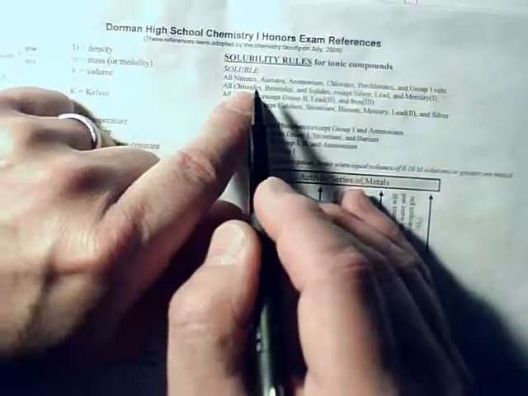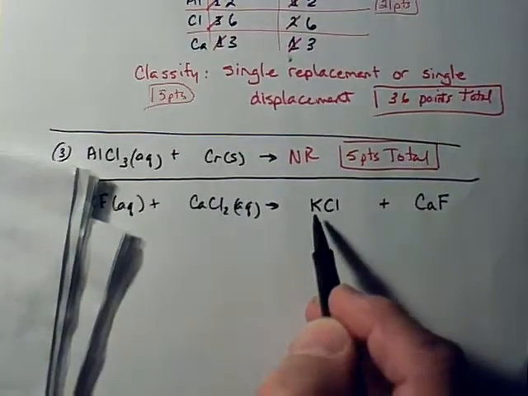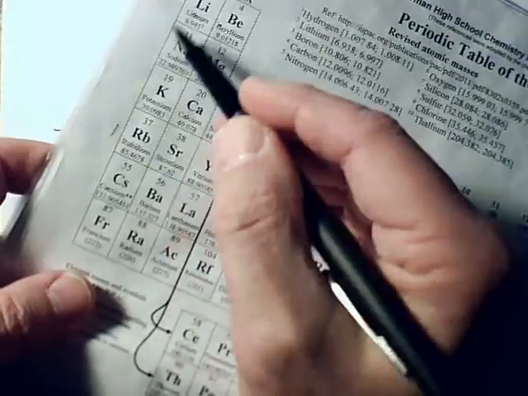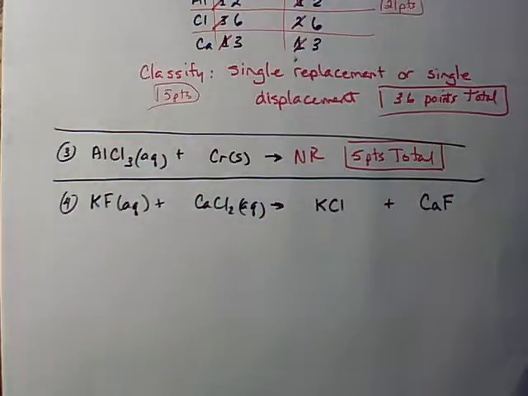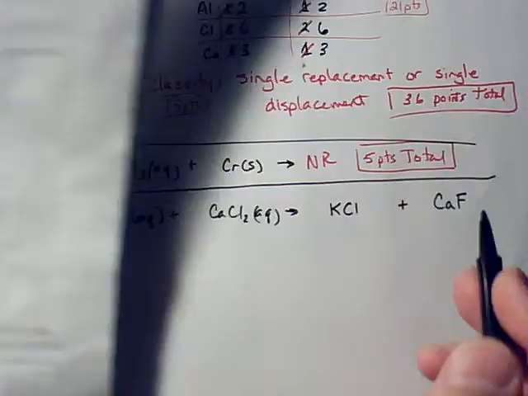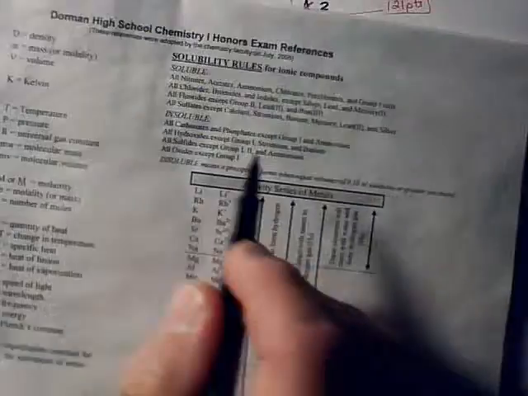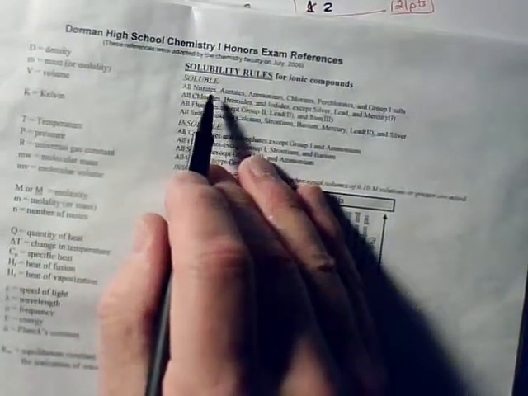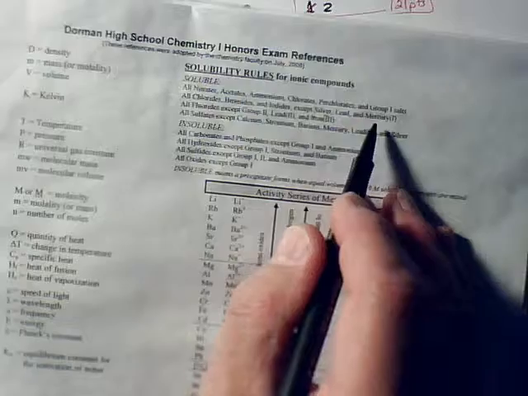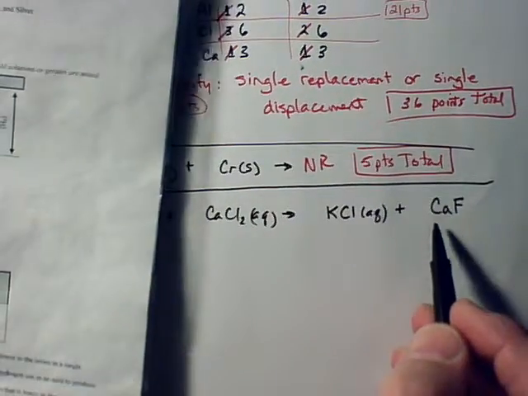So if I look on the solubility rules, I'll see that group 1 salts. Well, potassium is in group 1. It's in the first column of the periodic table. That's group 1 here. Okay? So that's going to be a group 1 salt. It says group 1 salts are soluble. That means when there's water around, it's going to be aqueous. It also turns out there are chlorides listed. Chlorides are mostly soluble. There's a few exceptions, but potassium is not one of the exceptions, so for both reasons this is aqueous.